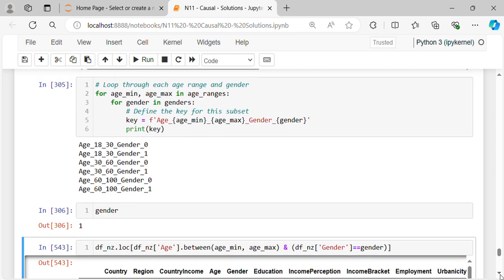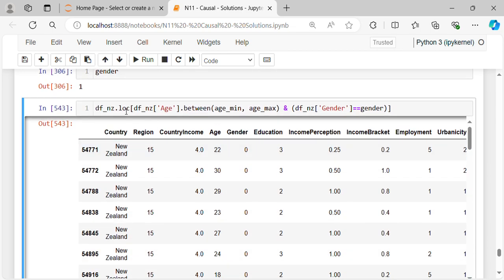In the next cell, df_nz.loc[df_nz of age, so that's the column age, .between(age min, age max), and df_nz of gender equal gender.